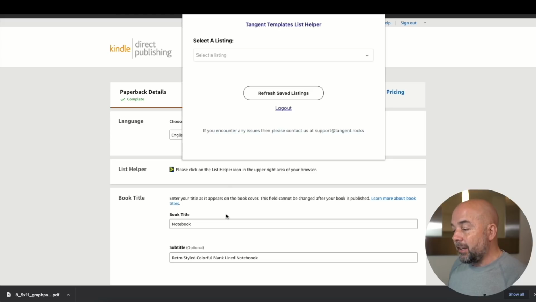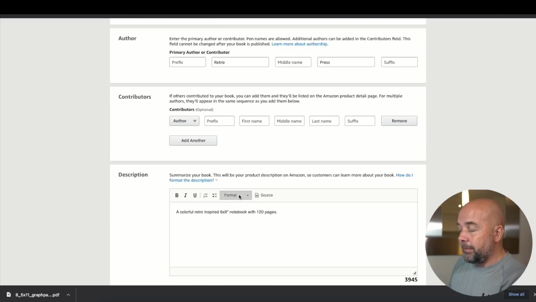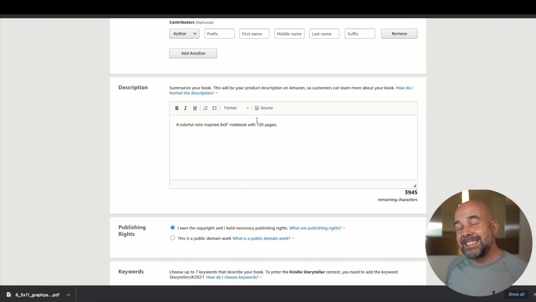And when you click on it, it will then populate all these fields with the information that you put in that template, and that can save quite a bit of time if you are uploading quite a few books.